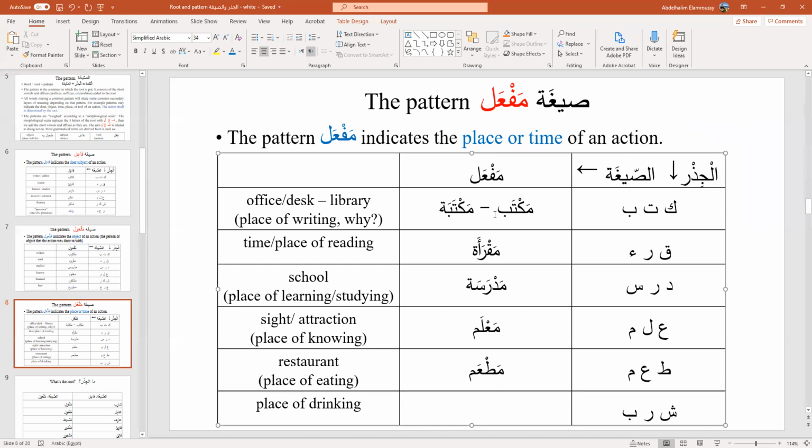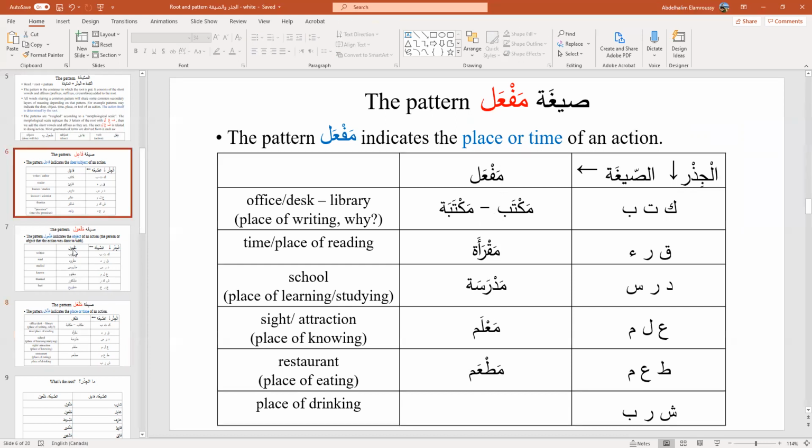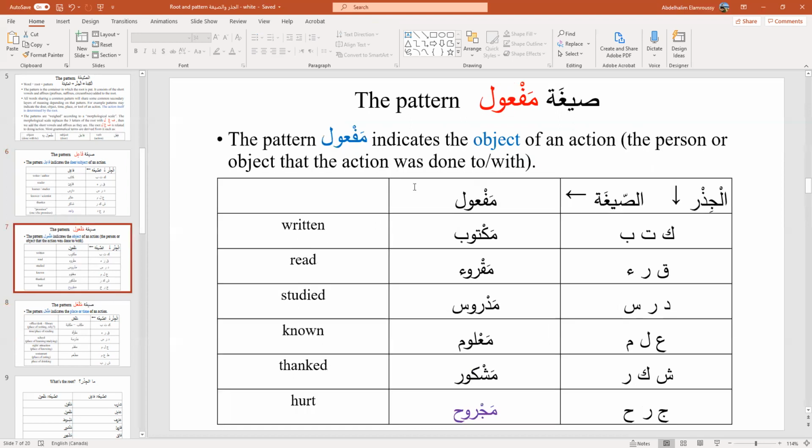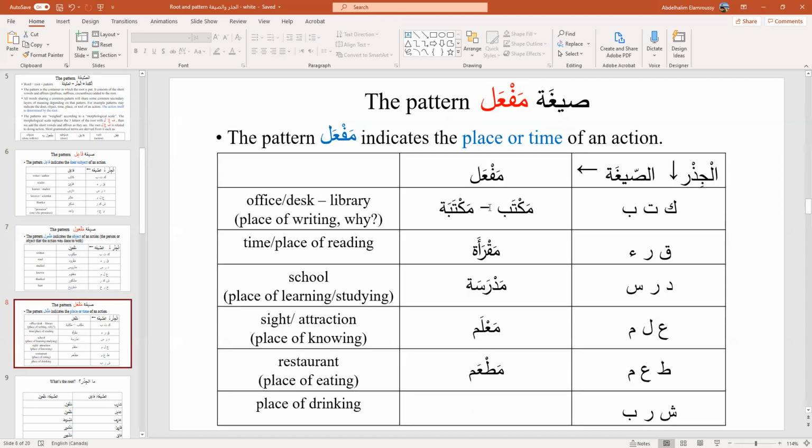Maktab if it's masculine, maktaba if it's feminine. Any one, by the way, of these words you can still put in the feminine, just like any noun in Arabic. Same for all of these. You can just add the ta marbuta to put them in the feminine. So maktab is the masculine. If you'd like to put it in the feminine, it's maktaba. Maktab today refers to office or desk.